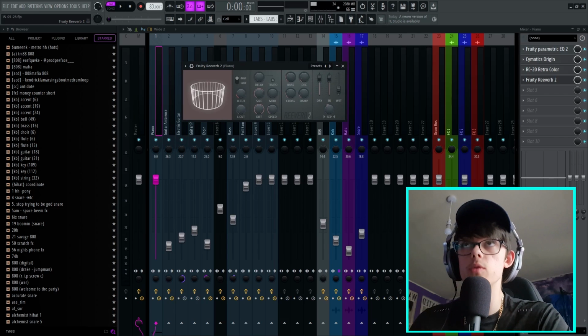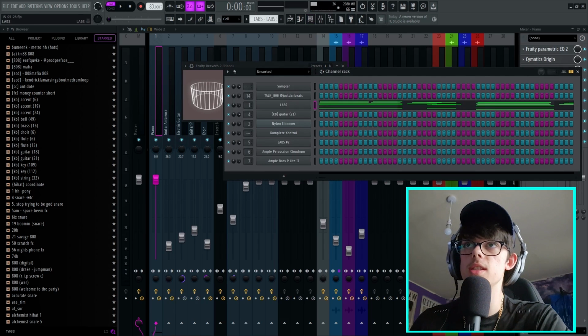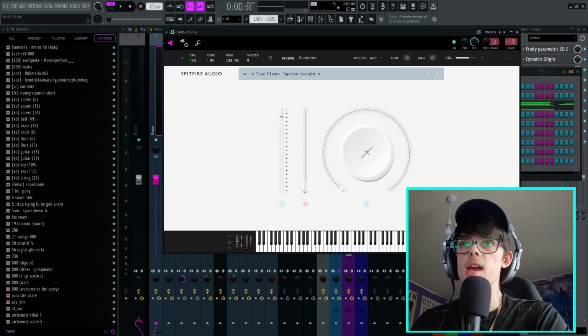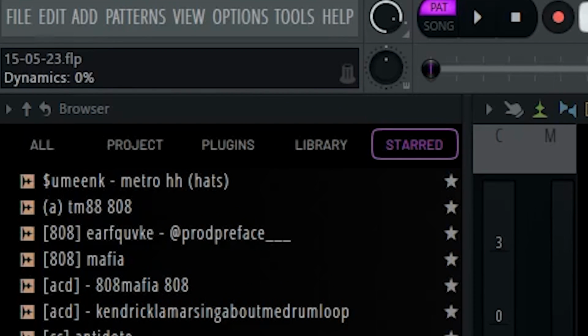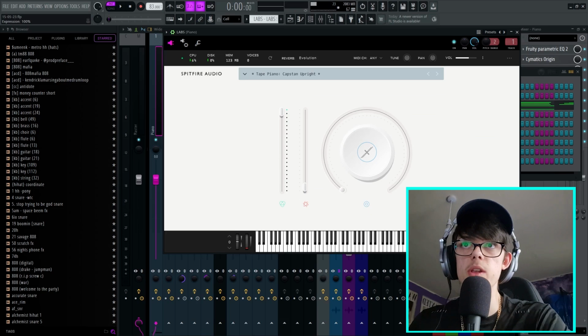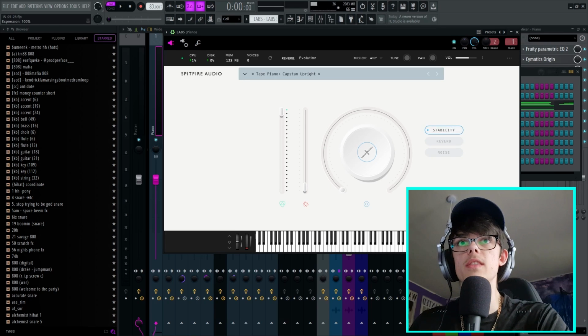Now, Labs comes with reverb and you can actually change the settings on here. So if we go over here and then you hover over this, if you start moving it, if you look at the top left, it shows you what it does. So that's dynamics. This is expression. Now, if you click this middle button right here, you can see the different effects for it.